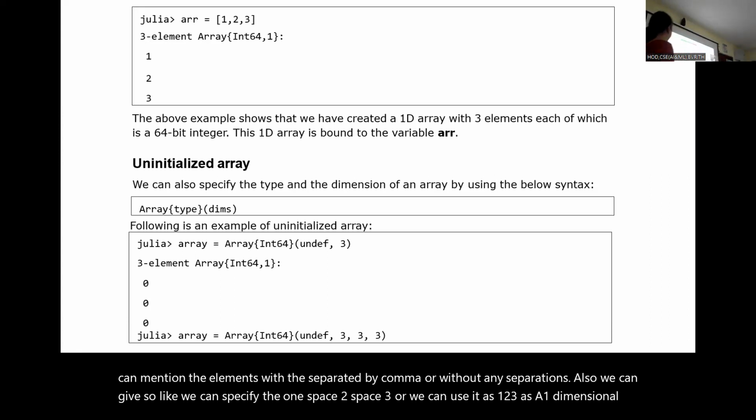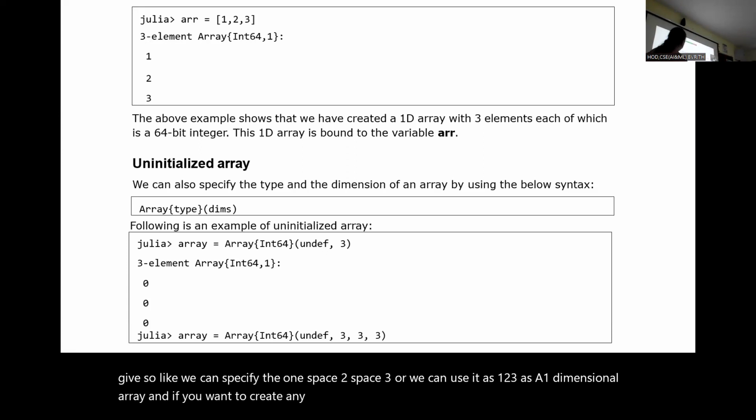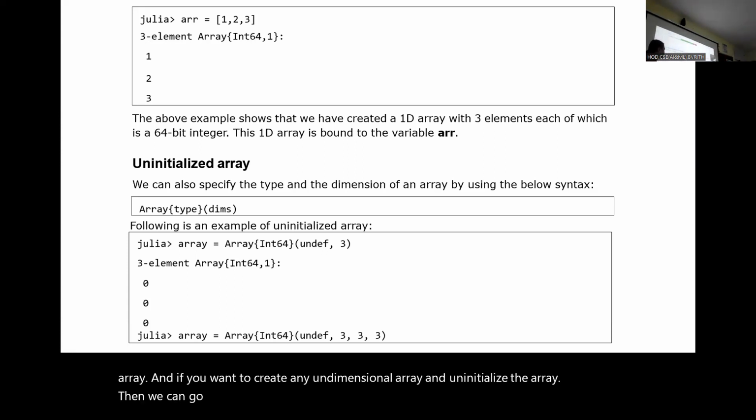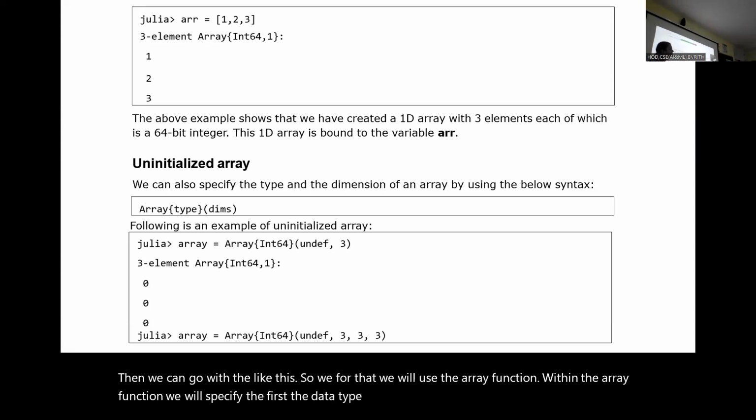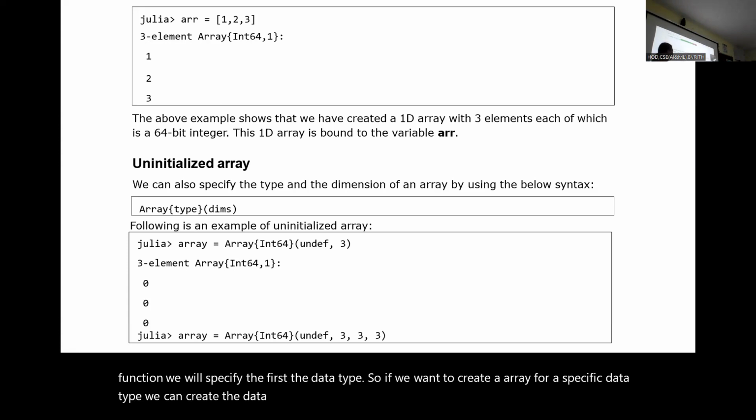And if you want to create an undimensional, uninitialized array, then we can go like this. For that we'll use the Array function. Within the Array function, we'll specify the data type. So if we want to create an array for a specific data type, we specify the type and an undefined array, that is, we don't want to give any values.